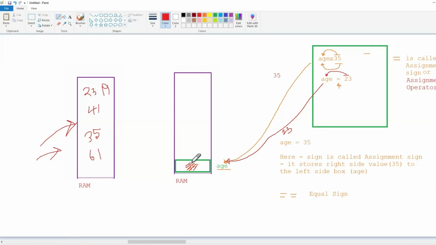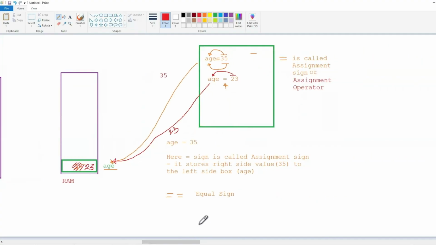It will be gone forever, and the new value will be stored here. So 35 will be gone. The new value, which is 23, will be stored here. So please remember, whenever the next value comes, the previous value will be completely gone and the current value will be stored.